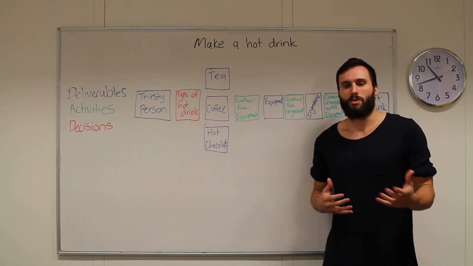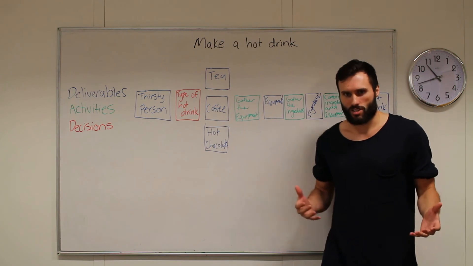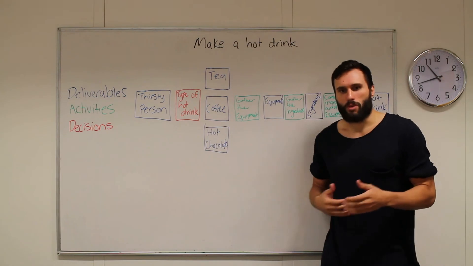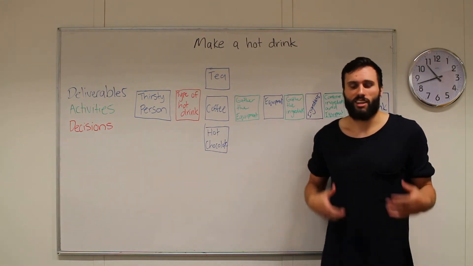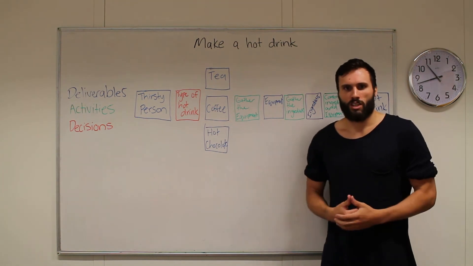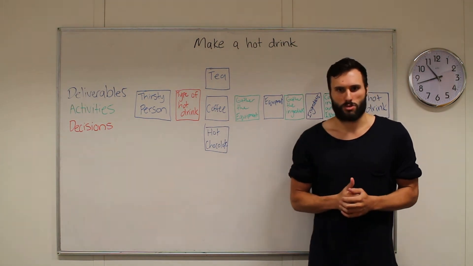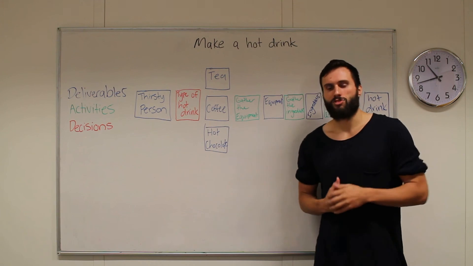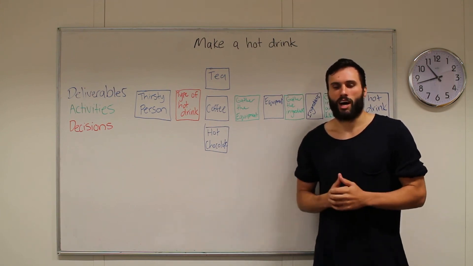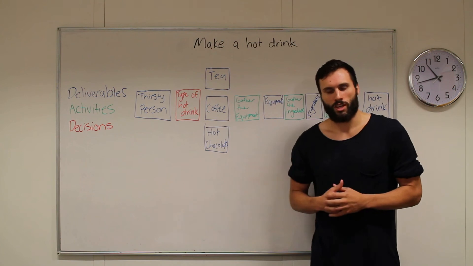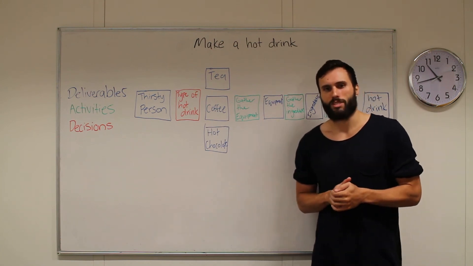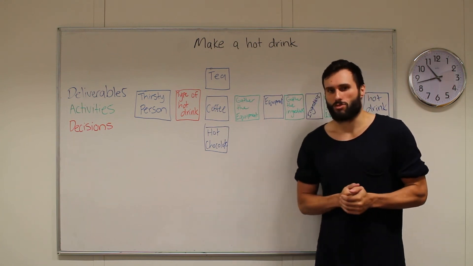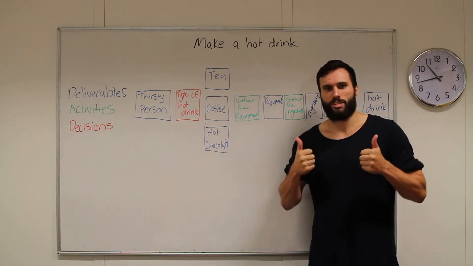At Triasta, we tend to map end-to-end processes and connect them together with off-page connectors. So in this process we have 'make a hot drink,' but your next might be to 'consume a hot drink,' and even after that 'clear up the mess from the hot drink,' and so on. If you would like more info on the best tips for process mapping, make sure you visit our blog page or download our process mapping shapes white paper. We have tons of advice on process mapping, the do's, the don'ts, and the software to use. Thanks very much for watching, and leave a comment if there's anything else you might want to see in our next video. Please like and subscribe to get new videos every week. See you later, guys.